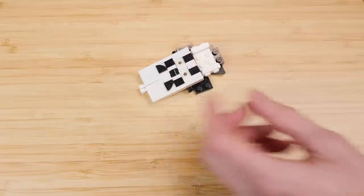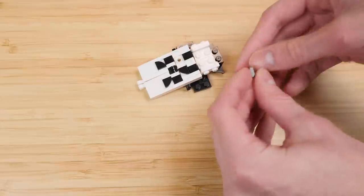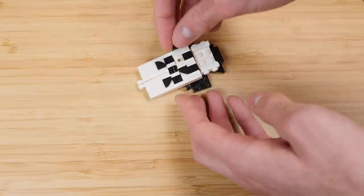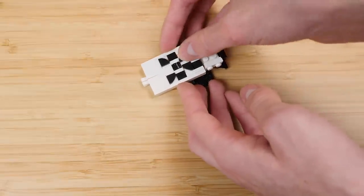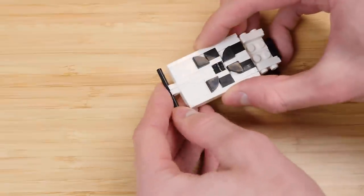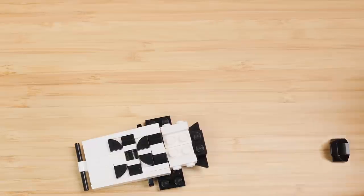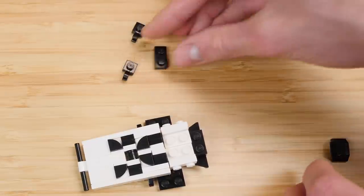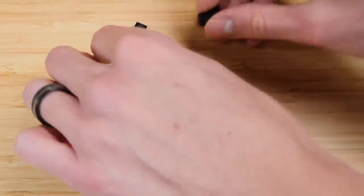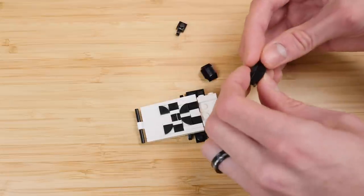This is as close as I thought I could get, at least, to the source material. The windscreens are very complex, a lot of different shapes. They're very, very interesting. And to keep things together at the end, you'll take that four long bar, attach it there, then grab your remaining two black clips, a 1x2 black plate, and then whatever the heck these are. You want this to be overlapping the clip to kind of cover up that connection.